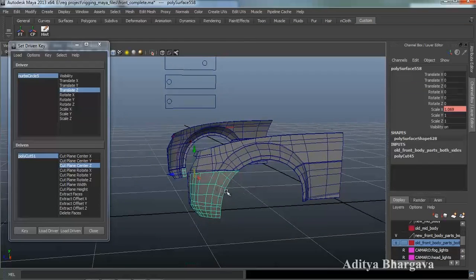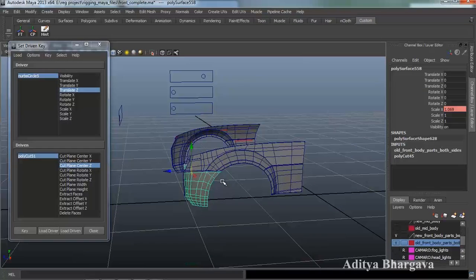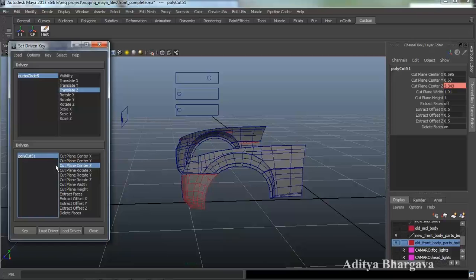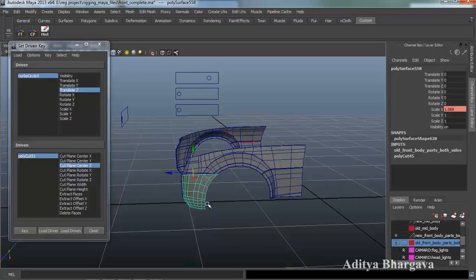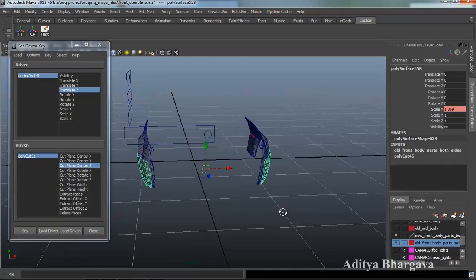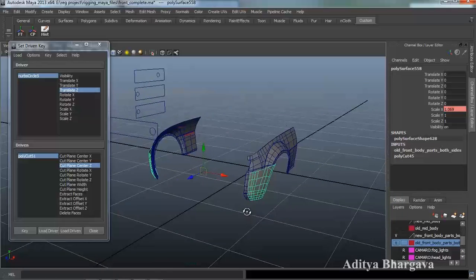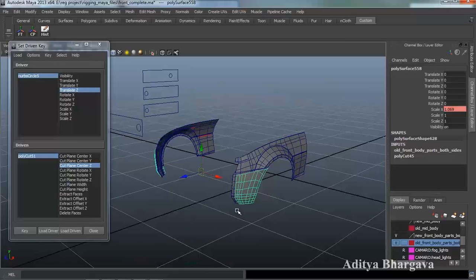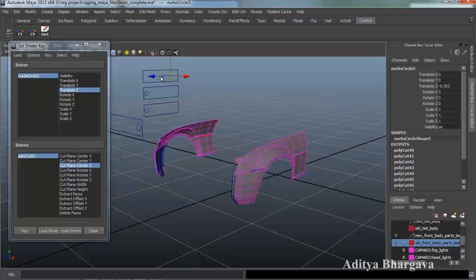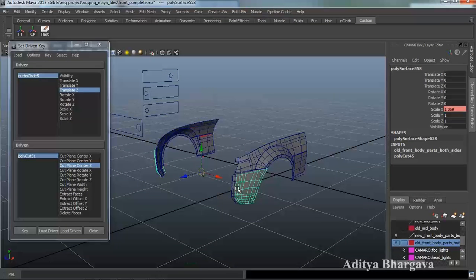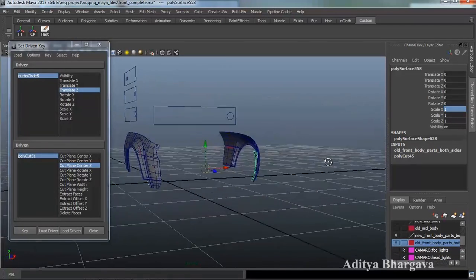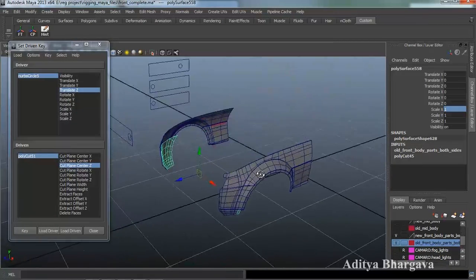So this is the last part over here. So we'll select this part. This should be one. This position.